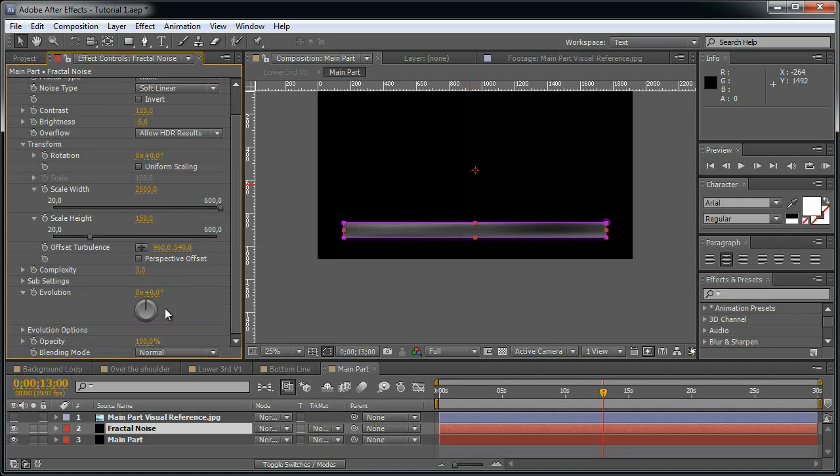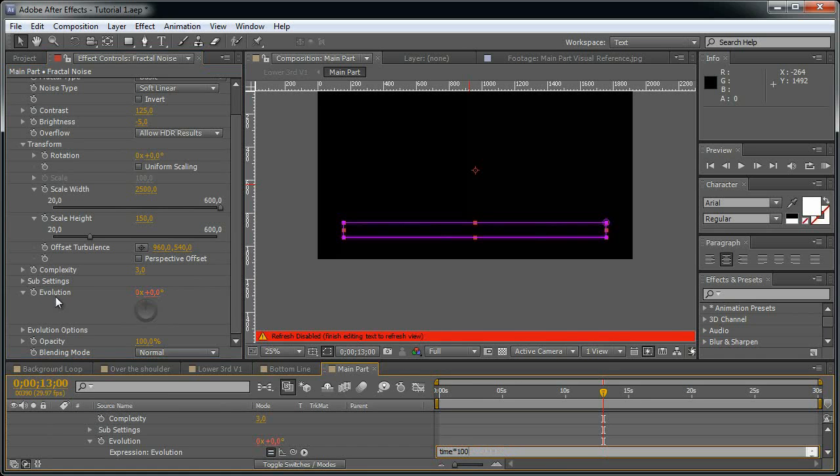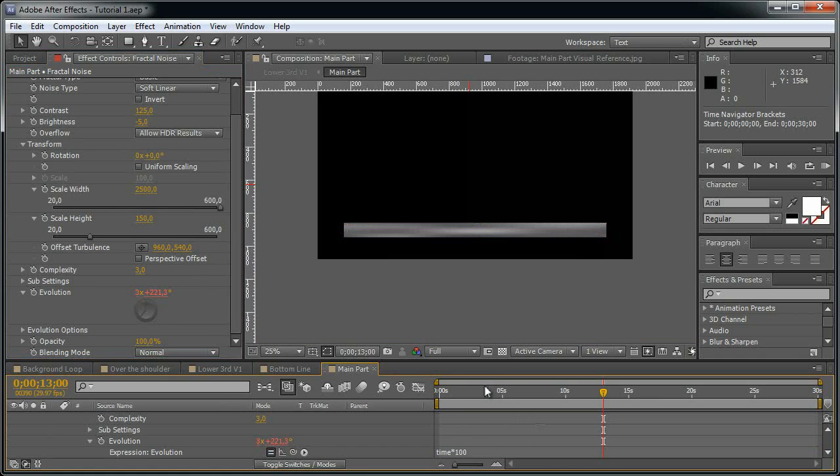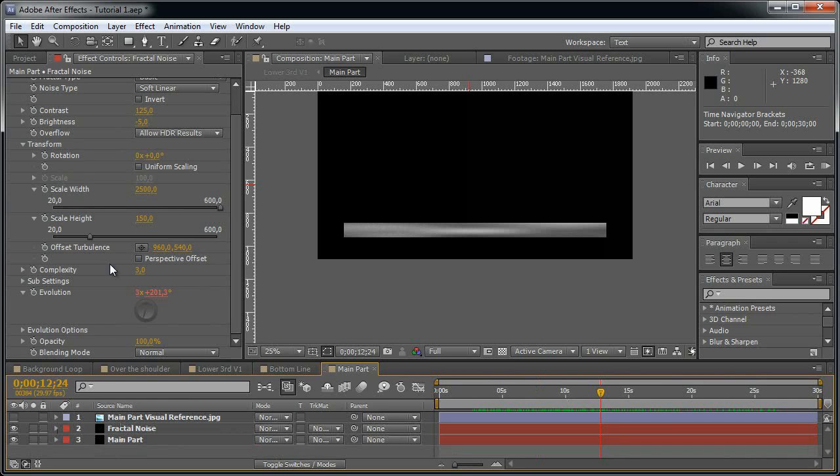And for the animation we are going to use the same expression, which is a very common expression, to add a constant animation to an option of the effect.